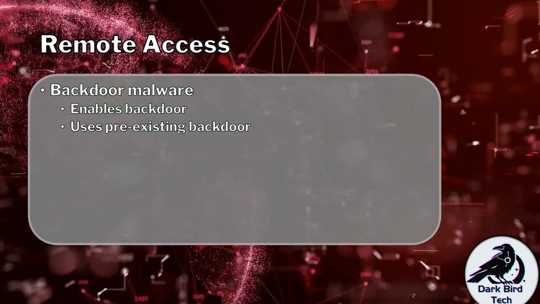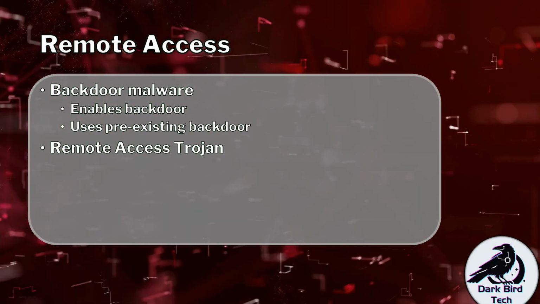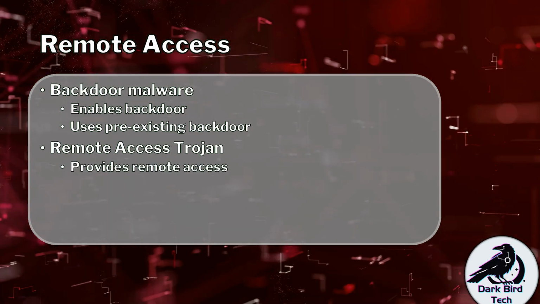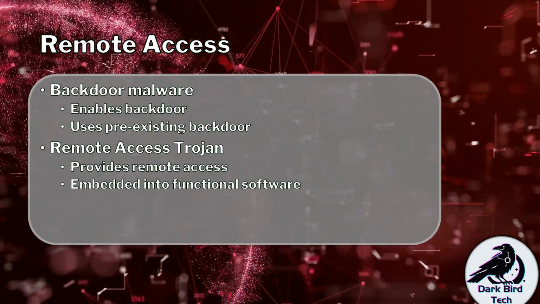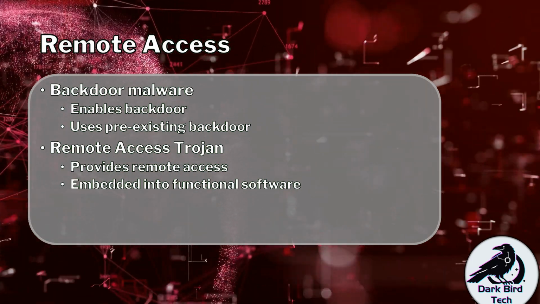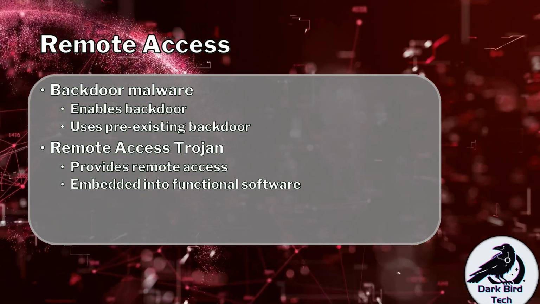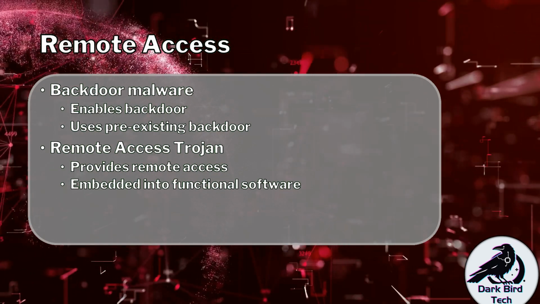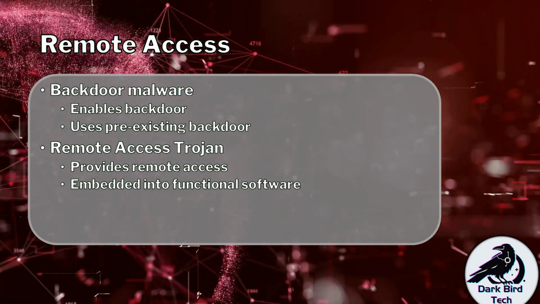Now, a very popular way to achieve a backdoor is to use a remote access Trojan. A Trojan horse designed specifically to enable backdoor access into a system, so that the attacker may remotely access the target system. Often, they will make sure that it is embedded into a functional piece of software that the victim is likely to keep around. Think of things like MS Office. That would be a very useful tool to target. Thankfully, though, it's not likely that MS Office would be targeted, but I'm just giving you the idea that something you probably would keep on your machine all the time would be a good option for an attacker to include remote access Trojans into.